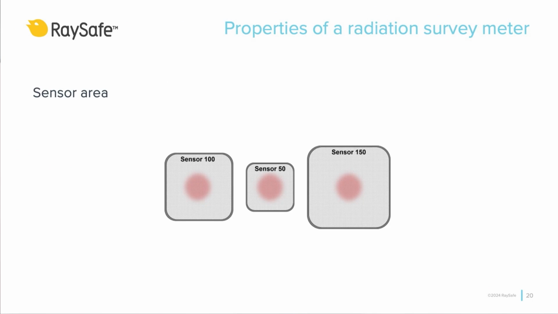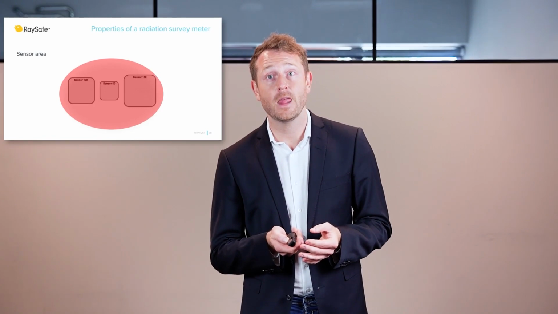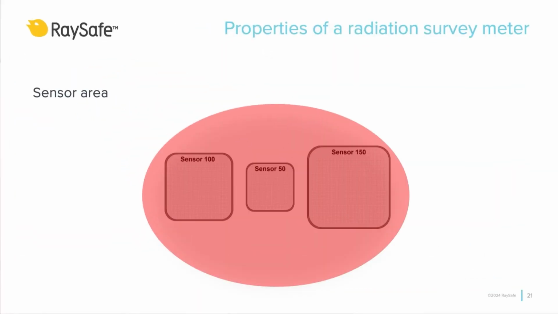On this picture, we have 3 similar meters with different areas seeing the same amount of radiation. None of the meters are fully irradiated, but the middle one with the smallest area will show the highest dose since it's closest of the 3 to being fully irradiated. The 3 meters will show the same dose if they are all fully irradiated.